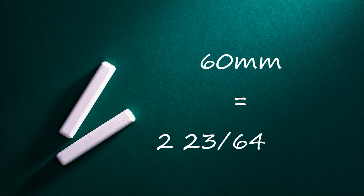Now some of the measurements used in the imperial system can seem a bit of a mouthful. So for example, 60 millimetres is 2 23/64 of an inch. So wherever possible I will round down the inch measurement to the nearest whole fraction just to make it easier, but that isn't always possible. If you're cutting a piece that needs to fit inside an opening or inside a cupboard, then it will need to be exact, otherwise you can be out as much as half a millimetre, which in 12th scale is quite a lot.